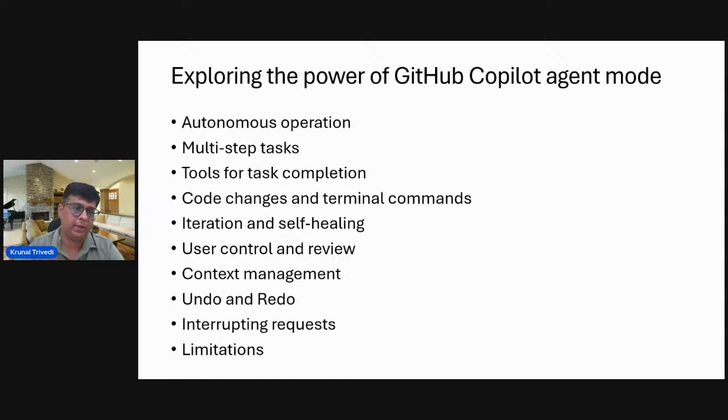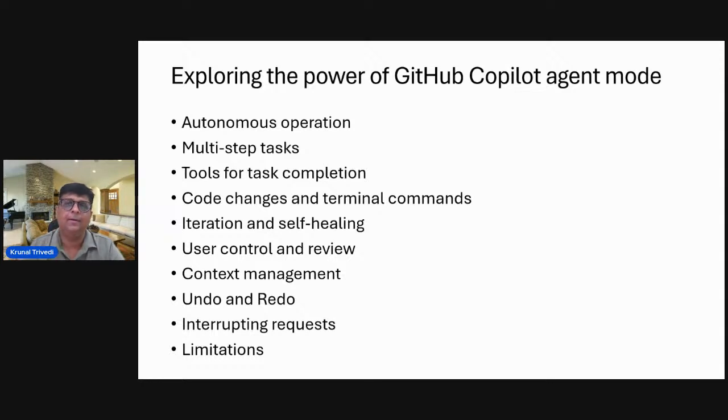and then do modification. So as a result, what happens? It will change something in the CSS file, it will change something in the child component and add that reference to the parent component. So it has an understanding of the project architecture and project structure. We have the power to undo and redo the changes. We can also interrupt the request. But again, what is the limitation?